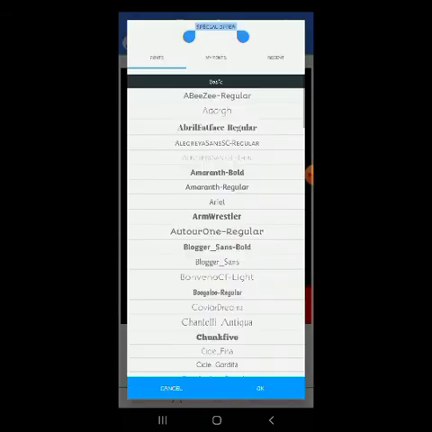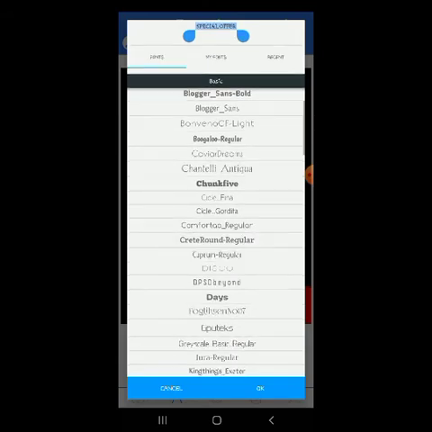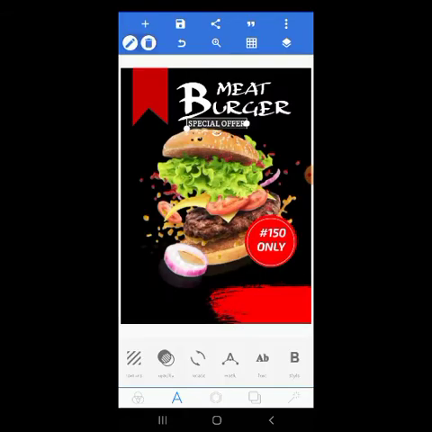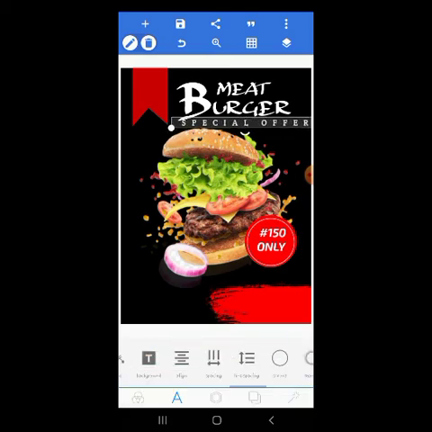We need to change it. Yeah, let's use Create Round Regular special offer. Okay, and we'll come to our spacing and we'll increase it so it will help it look good.